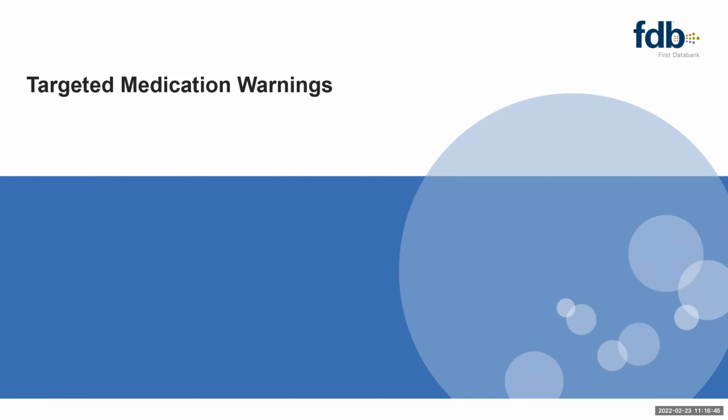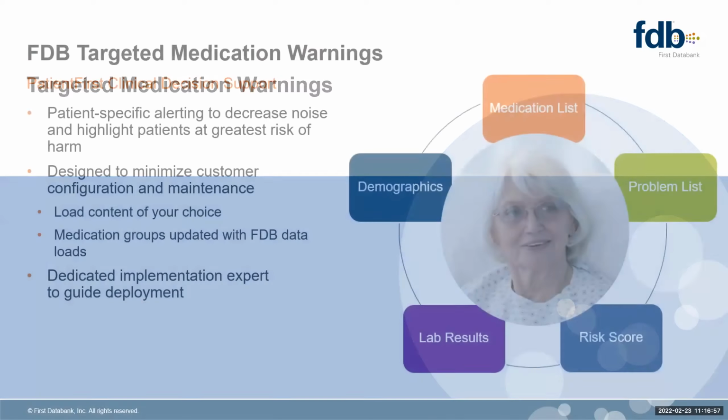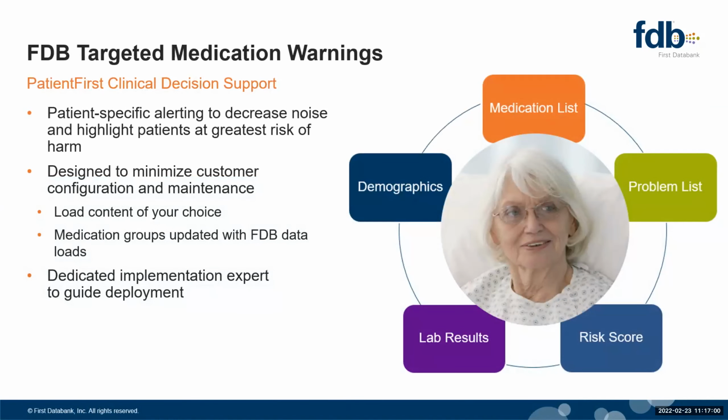All right. So I talked a bit about AlertSpace. This is a tool that we released about 10 years ago now. And while it helped, as I mentioned before, we wanted to bring in additional patient specificity, and that's where our targeted medication warning solution comes in. What we're doing there is really bringing in that patient information, clinical information, as well as clinical context to identify those patients at greatest risk of harm, as well as decreasing noise around them. Because once we identify that patient, you can actually filter off overlapping content that may be less specific.